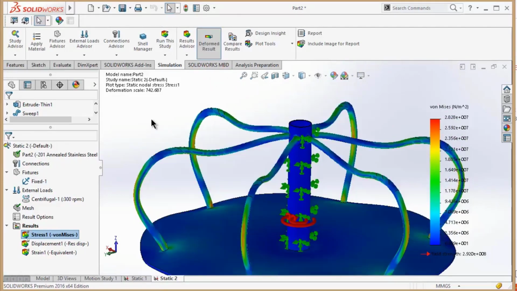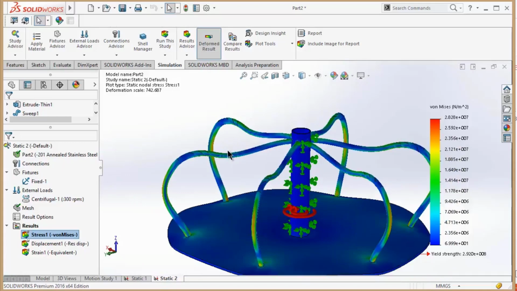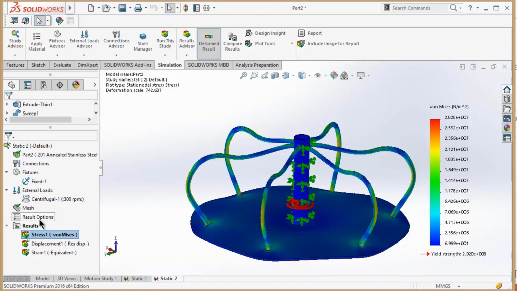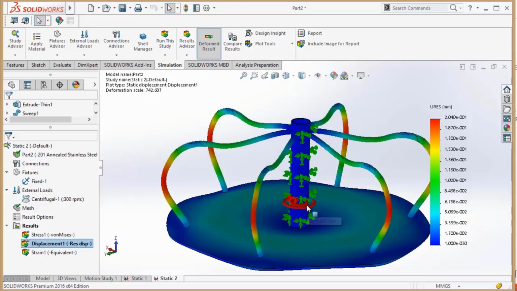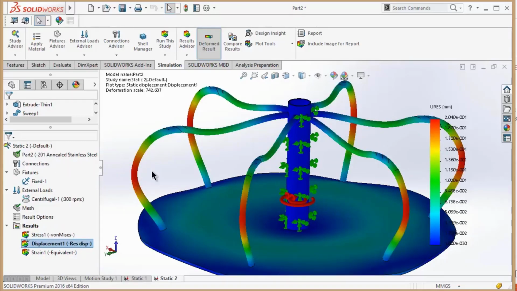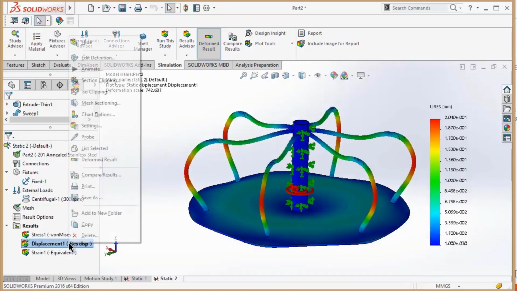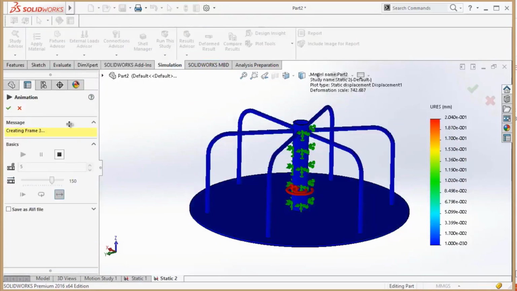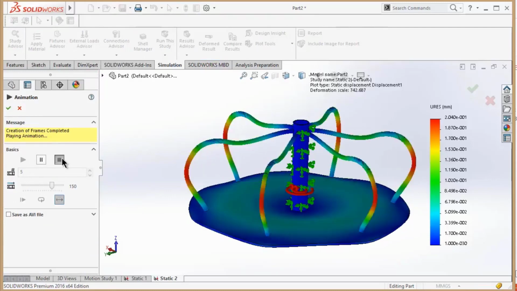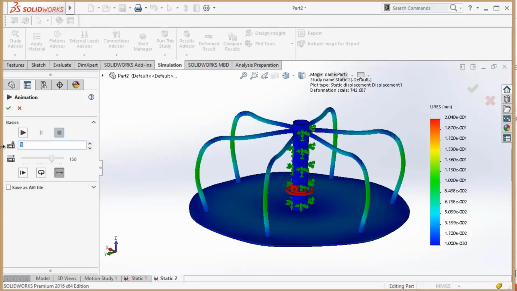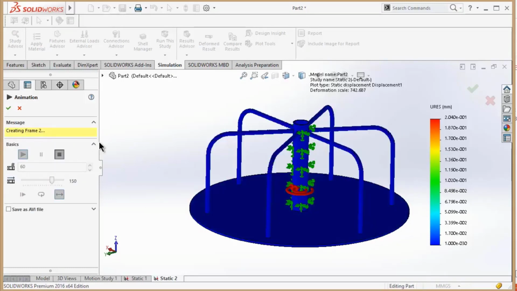As you can see, here are our stress and strain. Here's the deflection. Now right click on displacement, click Animate. Stop the animation. Let's increase the frame rate. Click play.